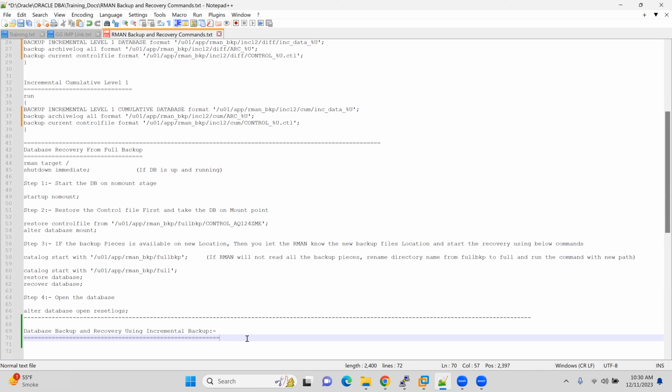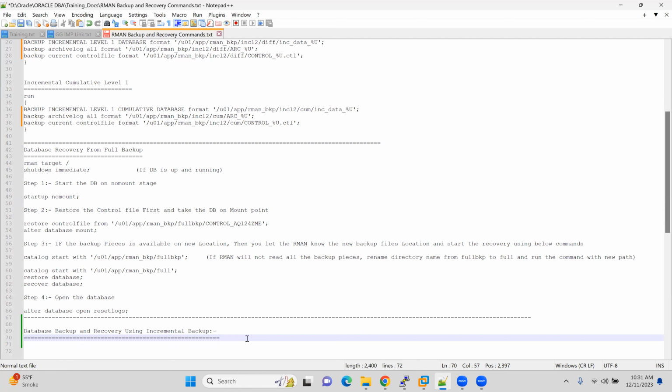First you need to restore your incremental level 0, meaning your full database backup. Then restore the first day differential, then the second day, the third day, and the fourth day differential.